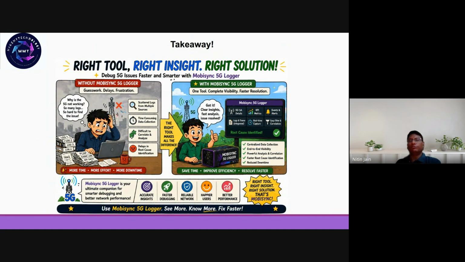So the final takeaway is that using this tool, you can identify the root cause pretty quickly instead of struggling with multiple types of logs at the GNB side. Using the UE side logs, you can quickly find out up to what level the mobile has traveled in the protocol side, and then from there you can go towards finding out where the problem might be.